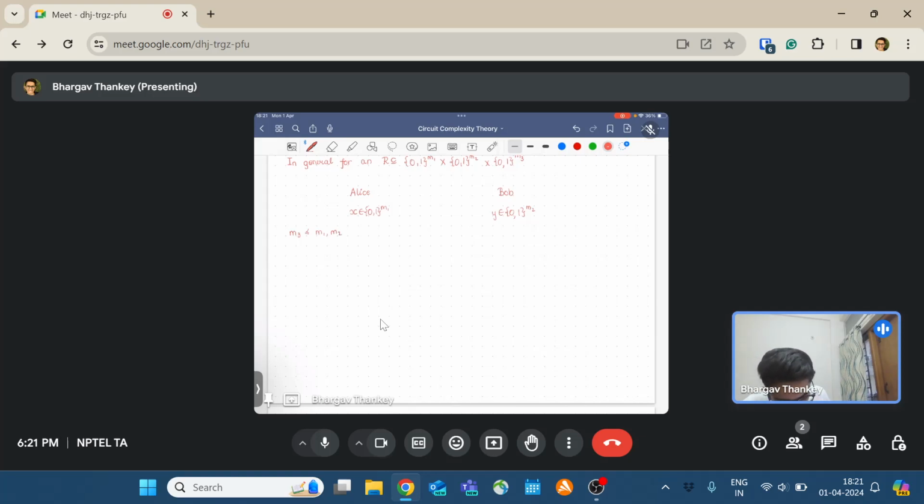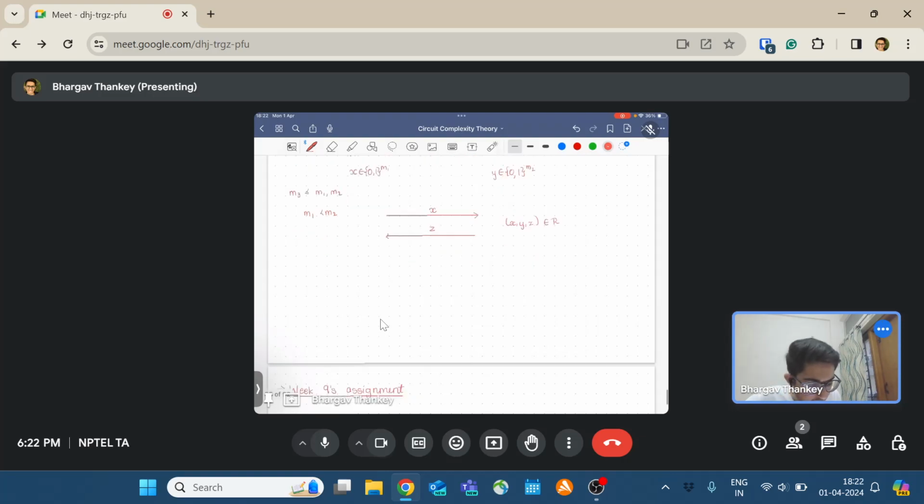In this case, if M1 is less than M2, then Alice sends X, Bob sends Z, where Z is such that X comma Y comma Z is in R.